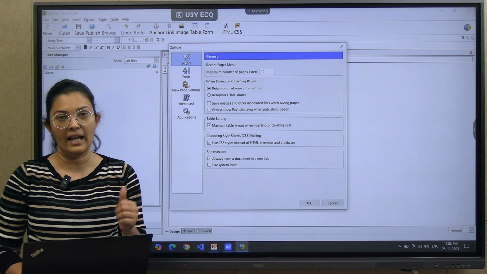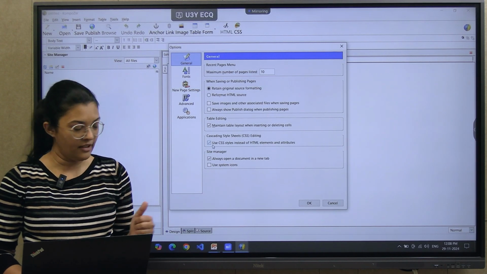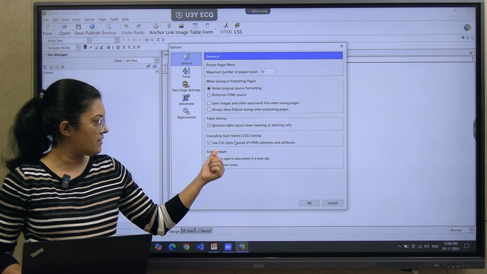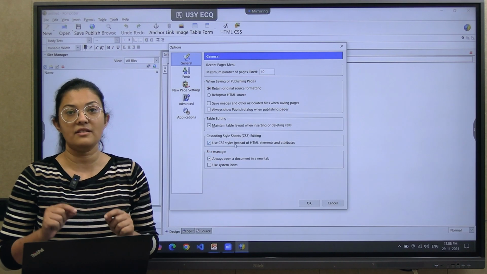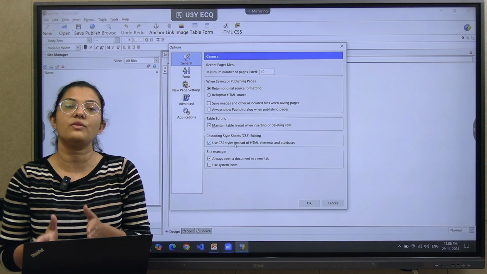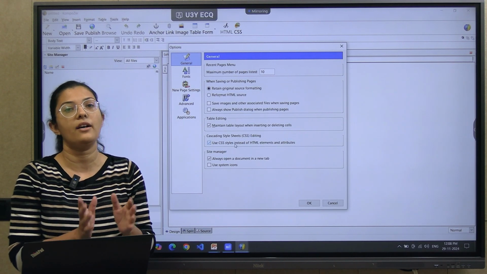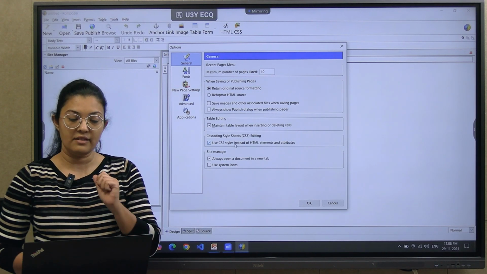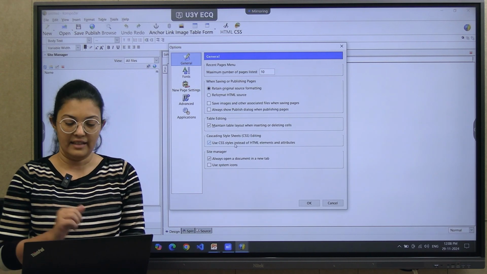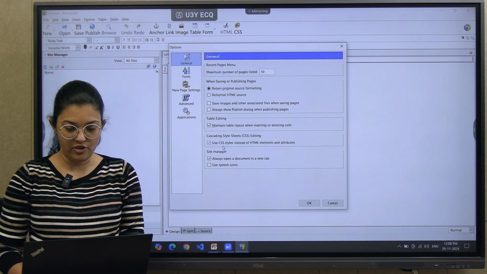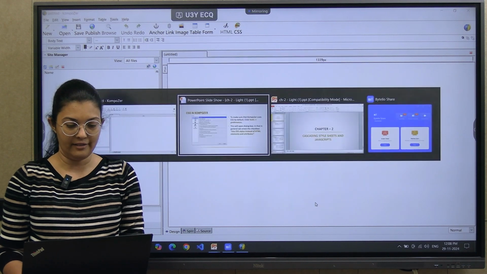In preferences, we have the general tab. In that, you have to click on the using CSS style checkbox. If this checkbox is not clicked, then CSS will not be applied on our HTML tags. So this is the first thing you have to check before we start with CSS. We have already checked this and we click on OK.